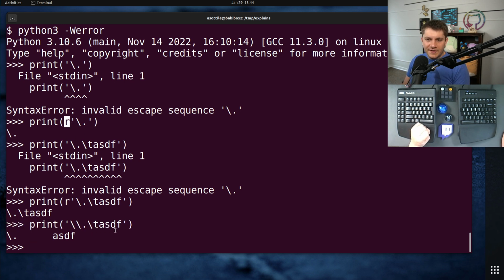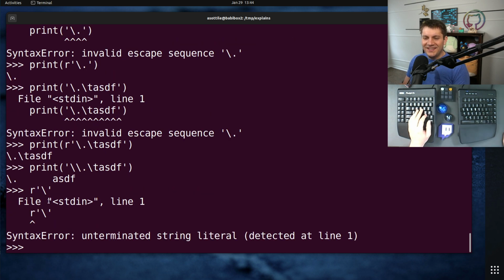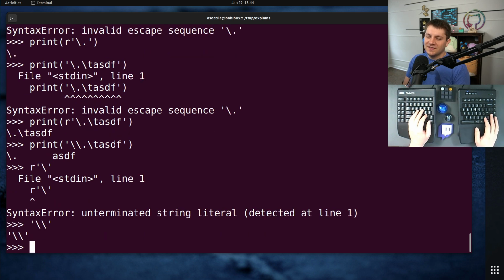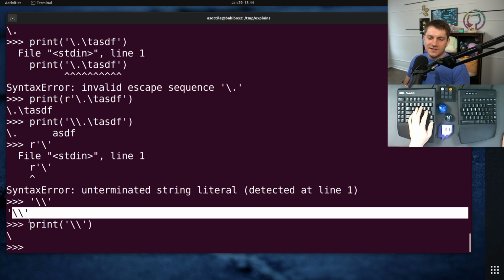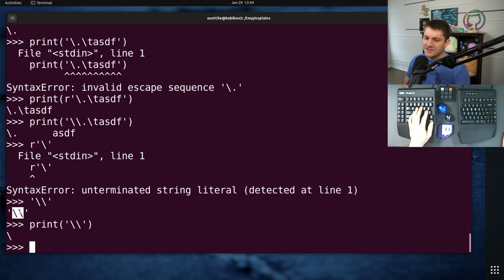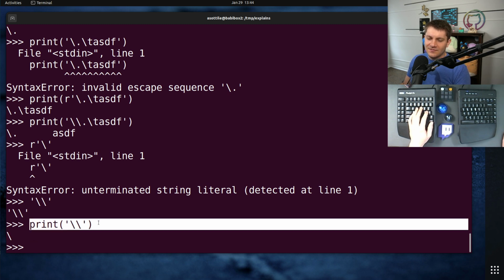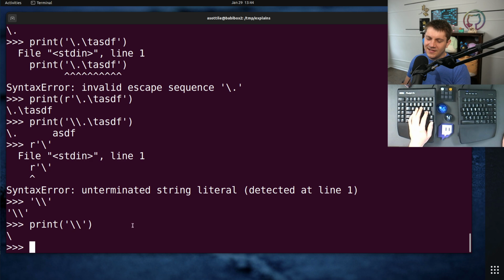It's just the R prefix on any string literal, and it causes \ to be treated literally. Now, one quirk is you can't actually have a raw string that is just a single \ here. So this is how you make a string that contains just a single \, and it looks like 2 \ here because that's the representation. It's basically regurgitating what we put in. So this is one little edge case. I kind of know why it's like that, but it feels a little bit weird to me.